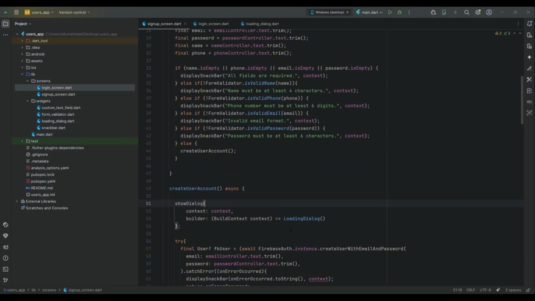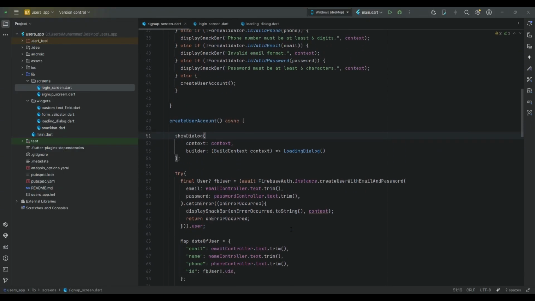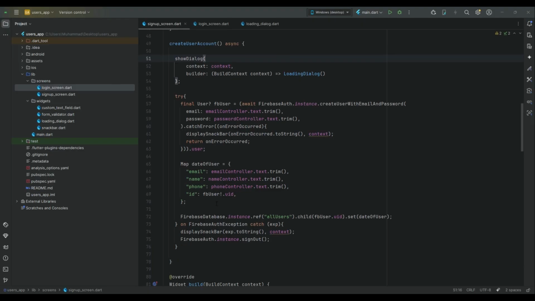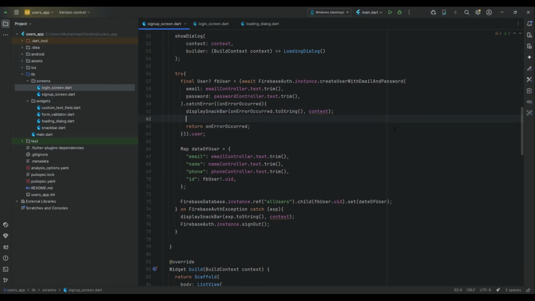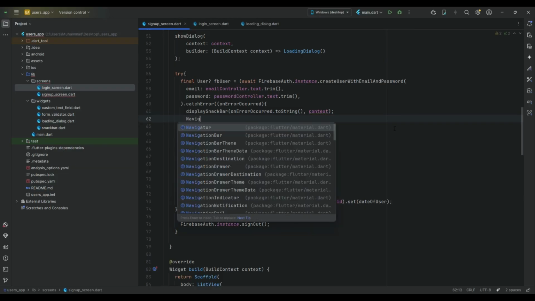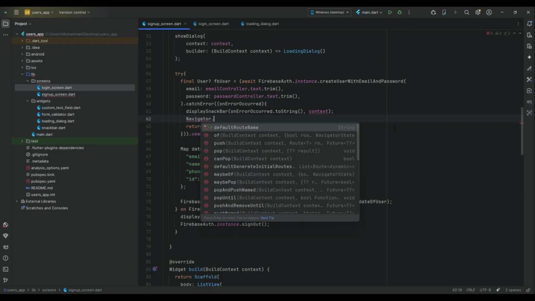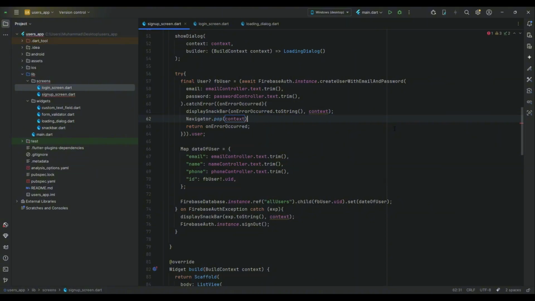Now in case of error, if any error occurred, then in that case we have to close the dialog, so we can say Navigator.pop(context). Similarly, in case of the FirebaseAuthException, we have to do the same.